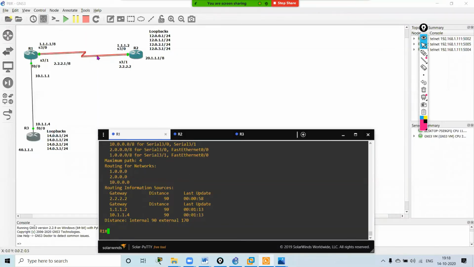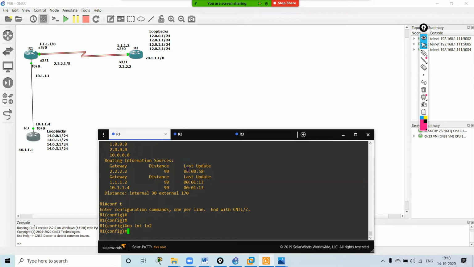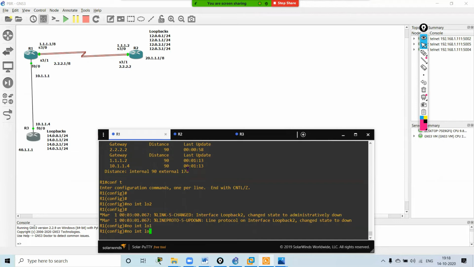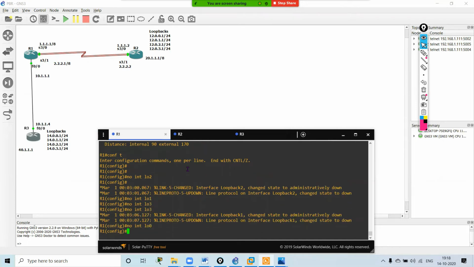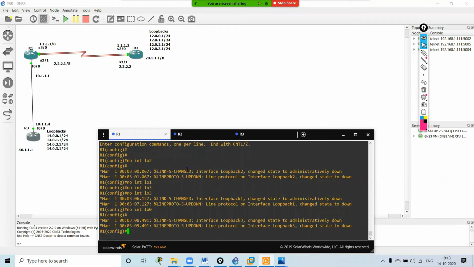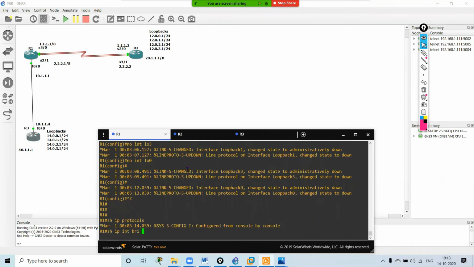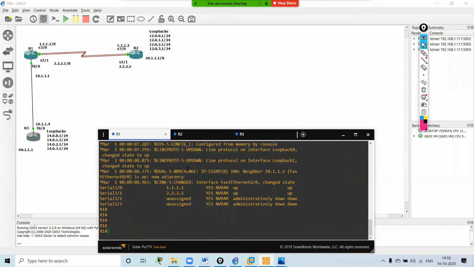On R1, sorry, I've made a mistake. There should be no loopback on R1. Loopbacks are there on R3. No loopback addresses are there over here.